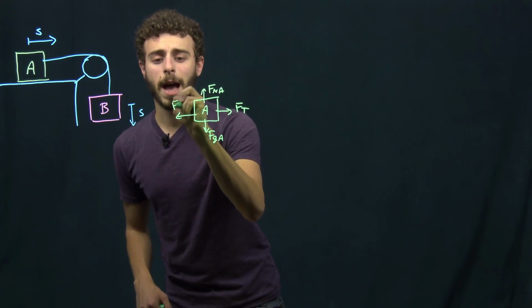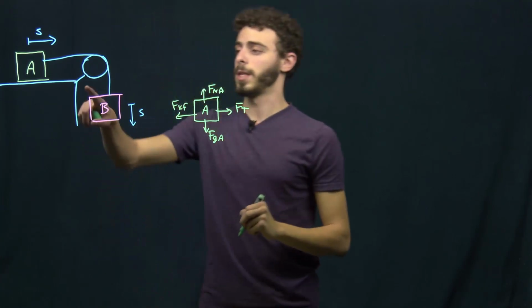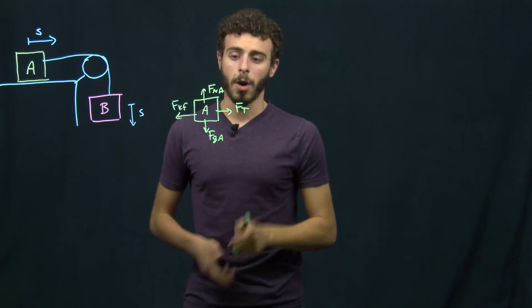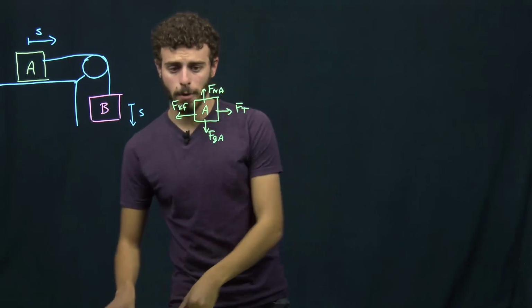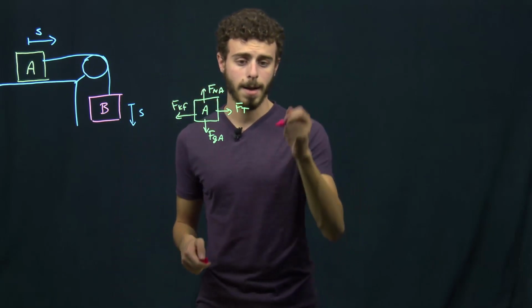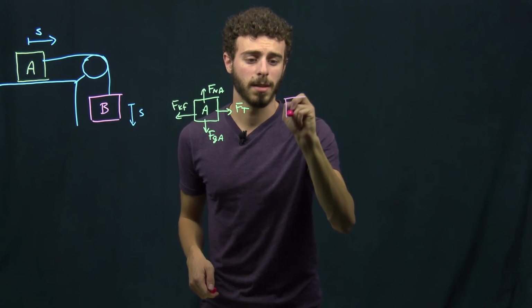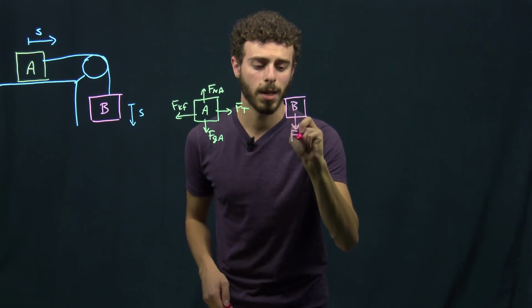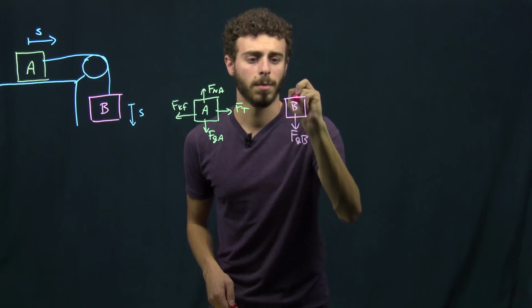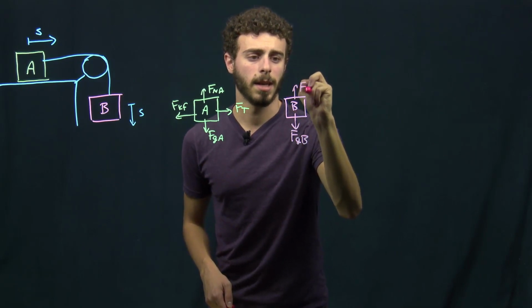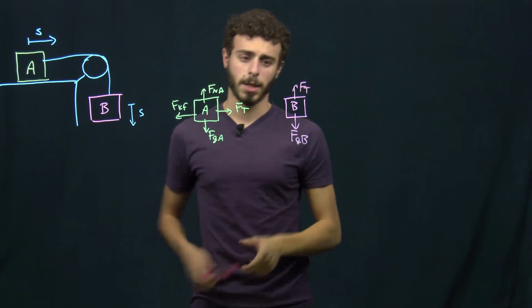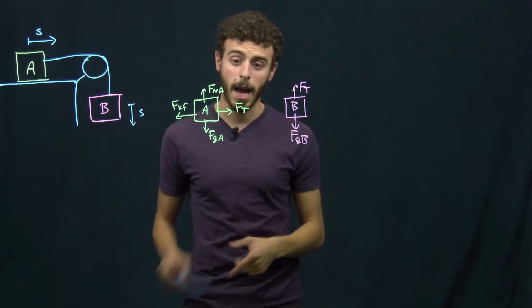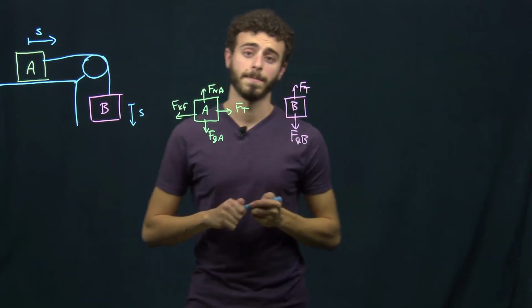And then similarly, we have a frictional force because we're told this is a rough surface. So we've done this a bunch of times, but this is our free body diagram for block A. And then for block B, we sort of have more of the same, which is to say we have a gravitational force on B pulling downwards and a tension force pulling up. Note that these two tension forces are the same because this rope is massless.